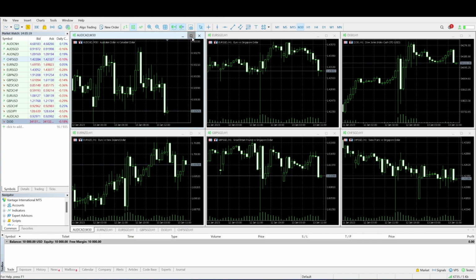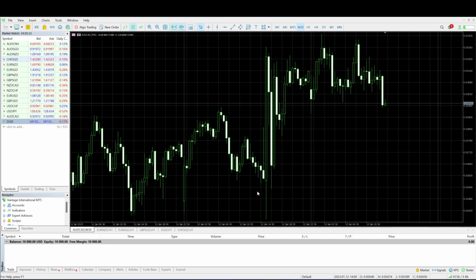We'll just go back into full screen for a moment, because I'll show you how you would change the style of your chart. This is probably the default style you're looking at on your MetaTrader platform. You can see it's a Japanese candlestick chart. I will explain a little bit more about what Japanese candlesticks mean in a moment, but for now I'll just show you how you change the style of them.